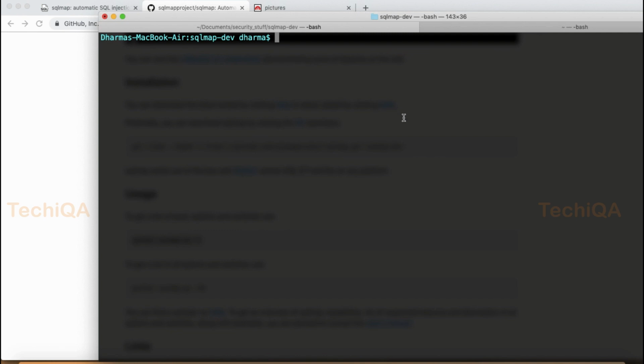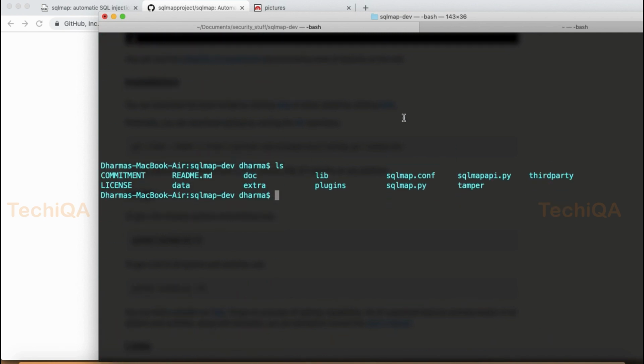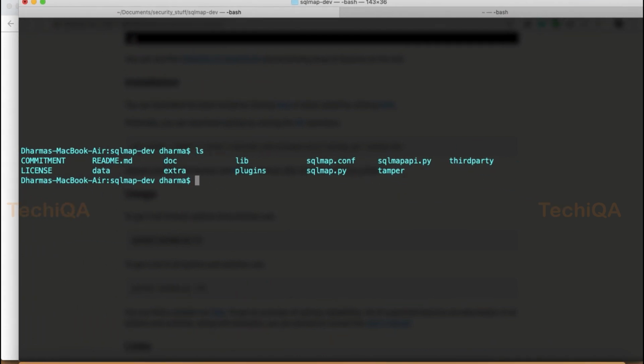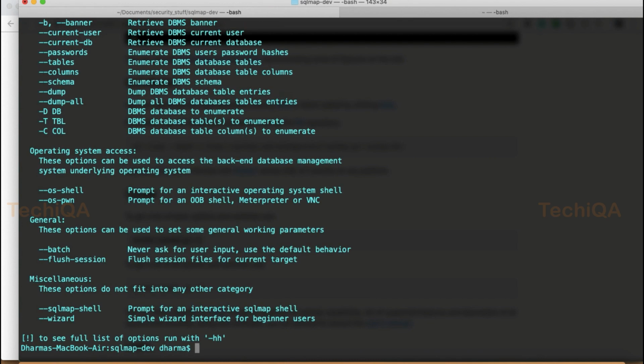I'm zooming in for a better view. You can see these files inside that folder after the clone. There is a file called sqlmap.py. Here just write python sqlmap.py -h to get to know what commands are available.